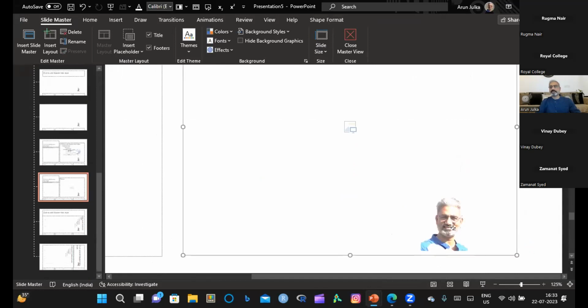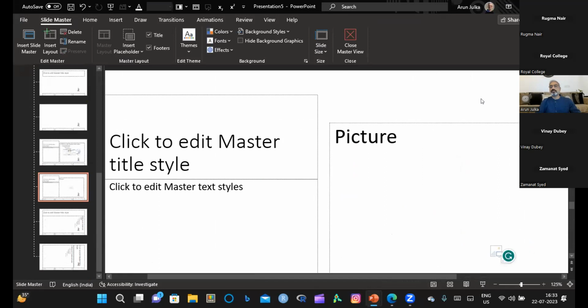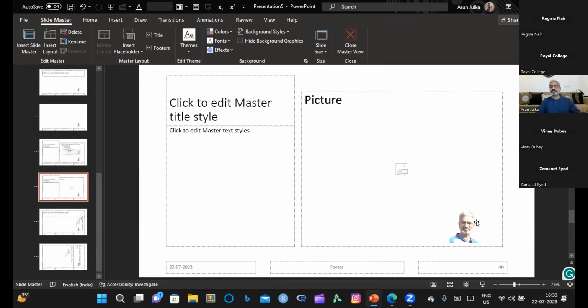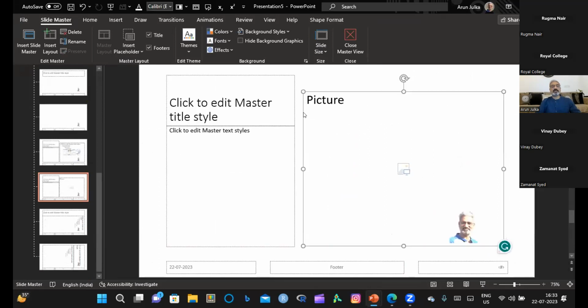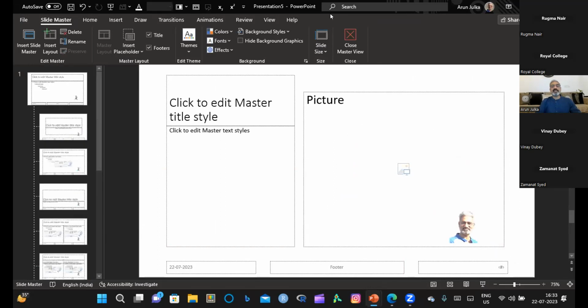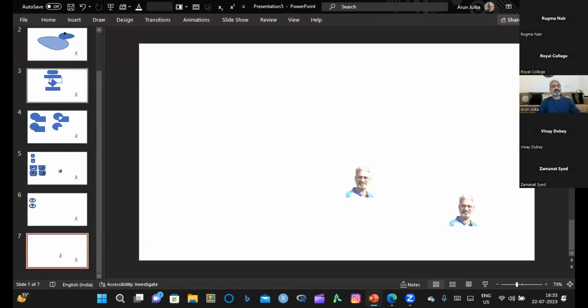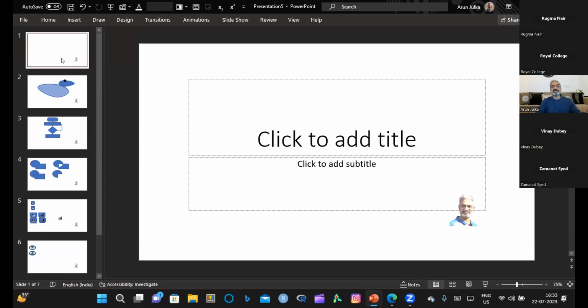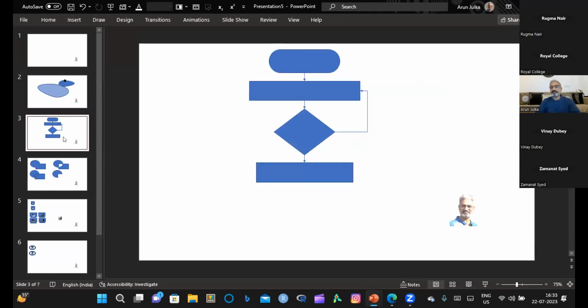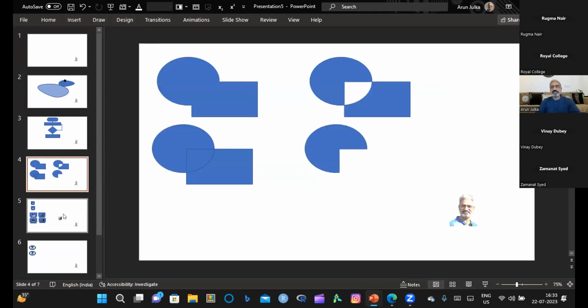Actually, I already increased the size of this. Right. Now, when I go back, you can see this picture on each and every slide. You can use this picture as a thumbnail.